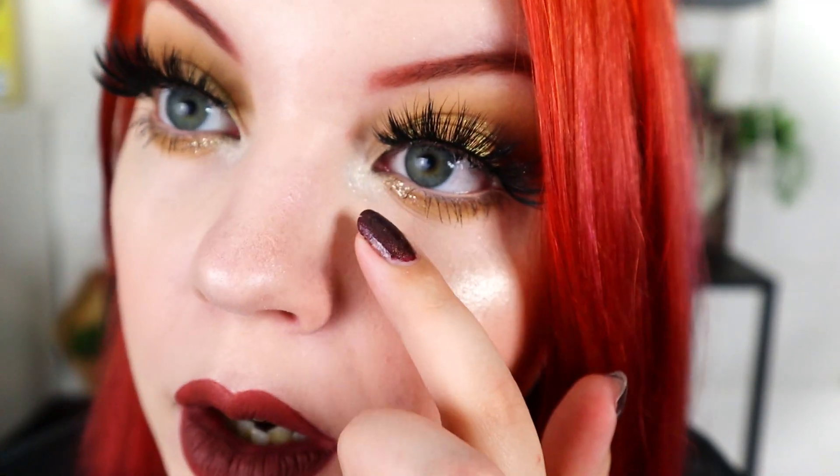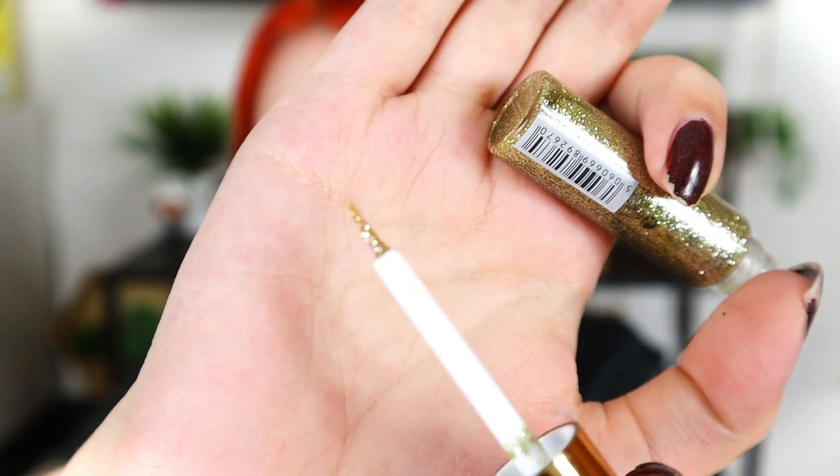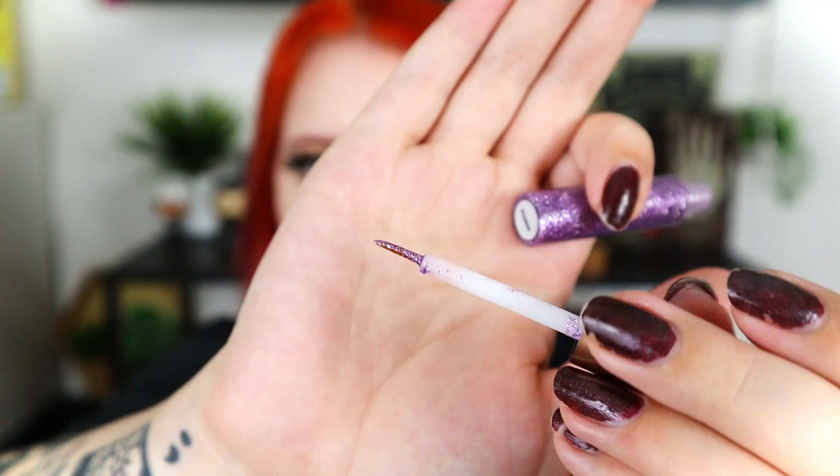Other eye things: I have two glitter liners. I only use liquid liners to cut a crease — I'll carve the crease so you can see the separation better, and every day I put a little glitter under there to make my eyes look a little more open and bigger. The first is the W7 Hot Lava Mega Flash in gold, which I'm wearing right now. Sometimes the wand doesn't pick up enough product, but the glitter is really nice and dries down completely dry without smearing. The other is from OMFG Cosmetics in the shade Priceless — a purple glitter. It picks up the perfect amount of product and I love how small and compact it is.